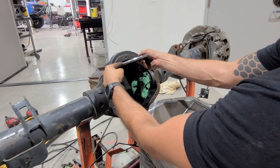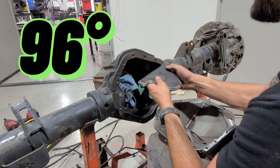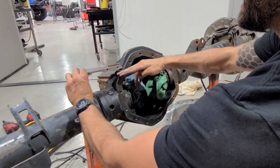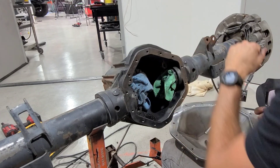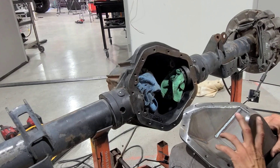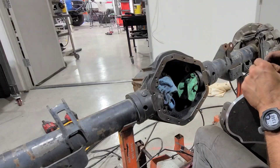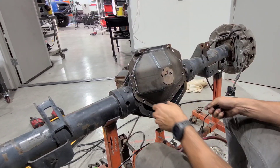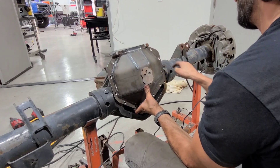If you notice, this is not sitting 90 degrees flush — I think there's like a six-degree difference, I'll have to look it up. This line is where I'm cutting down here, and it's not going to be a perfect 90 to this face. It's going to be a little more acute — like six degrees or something. I'll look that up and make sure I get that angle right. What I'm going to do now is bolt this back up with the smaller bolts and measure how far back I'm going to cut.